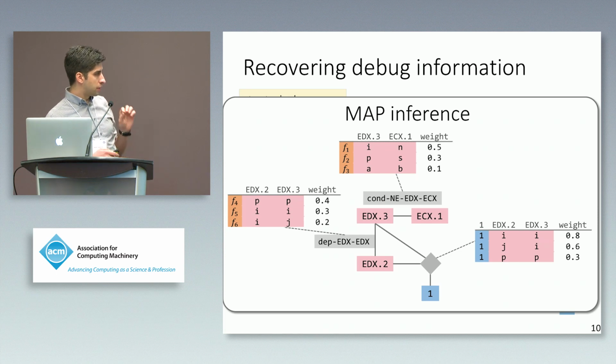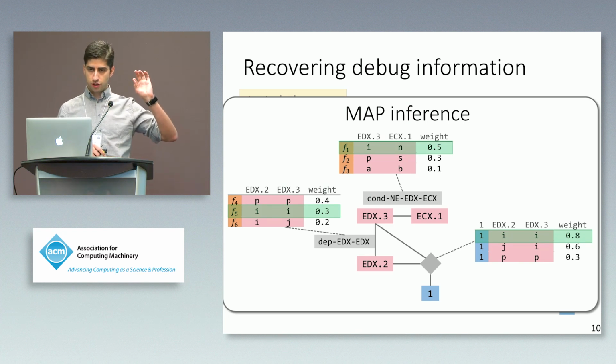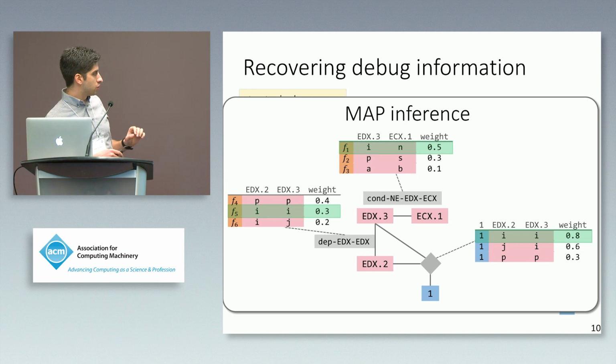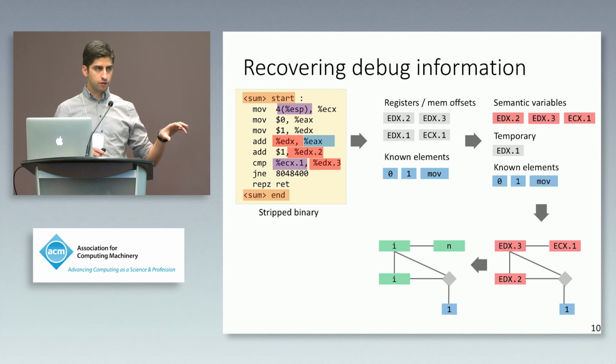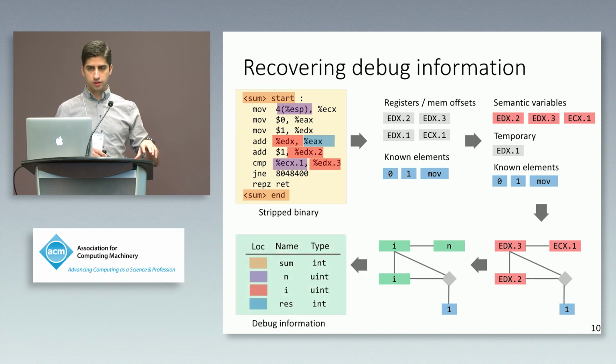As I mentioned before, this is a joint prediction. You're predicting the names of all the things together, and this means that you don't always pick the highest possible thing according to each feature function, but sometimes you pick something that's less likely. So in this example, you would get the most likely score if you select this feature function here for this particular edge. Having picked the correct names and types, these are plugged into the graph. And finally, it is used to reconstruct the sections in the debug symbols. And that will be our output.